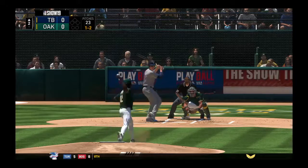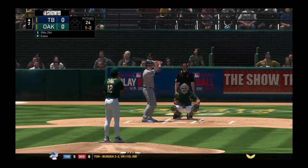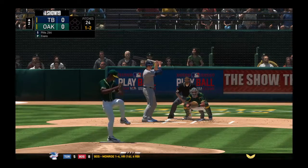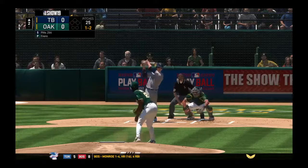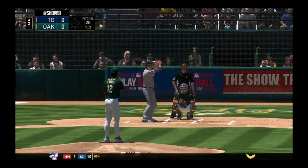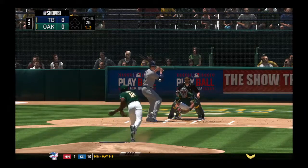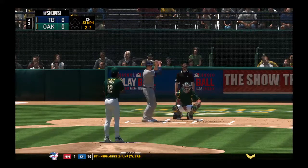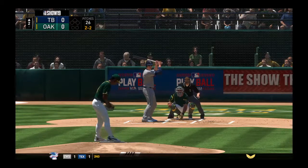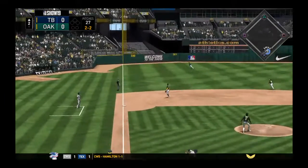There's a good chance he's going to throw it on 0-2, and if you can recognize it starting down in the zone, you know it's only going to go down from there. Fouled off. Hey, he's got 4 foul balls in this AB right here. He's really making this pitcher grind for everything. To 2 balls and 2 strikes now. Well, this is just one of those grinder at bats right here. He worked the count even to 2-2, and he's made him throw a lot of pitches.